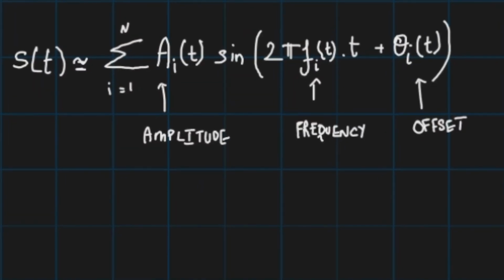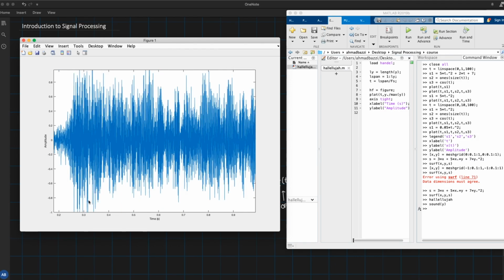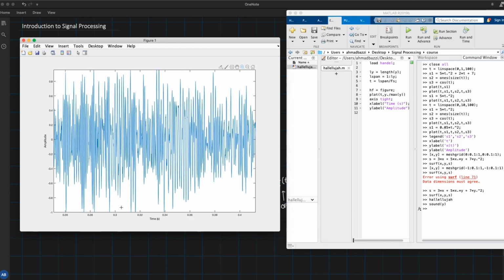Now, keep in mind that one way to interpret the information content or message conveyed by any short time segment of the speech signal is to measure the amplitudes, frequencies, and offsets or phases contained in the short time segment. So we pick a short time segment, say this one, or maybe this one, and within it, we try to measure the varying amplitudes, frequencies, and offsets. This is one way of estimating and even trying to predict future amplitudes, phases, and frequencies.